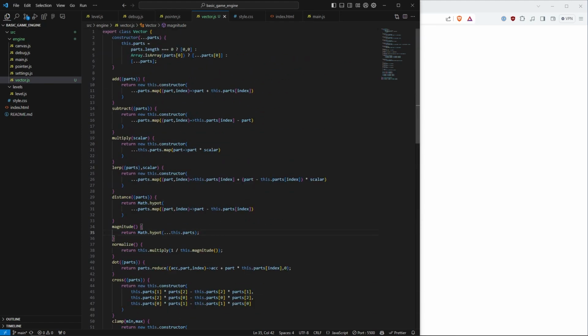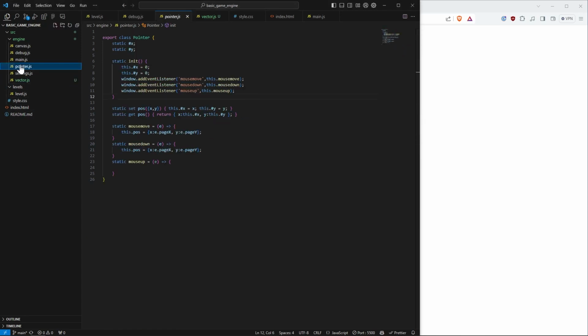We now have a vector object that's going to allow us to do all kinds of good information about our positional math. And now what we can do is we can go to our pointer, now, which is a positional concept. We're calling this pointer. But what we might as well do is also include some just kind of all inputs. This might as well be our input.js, but we're going to still call it pointer.js because that's the main point of it. Let's add some extra stuff to it just for fun.